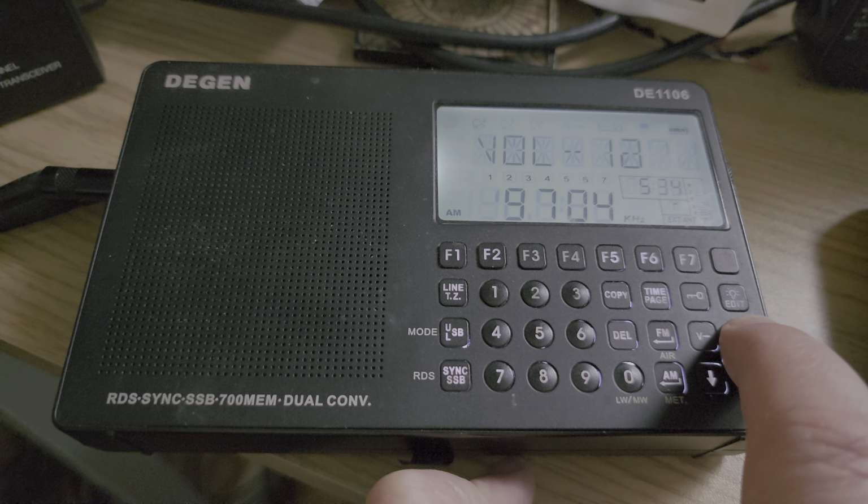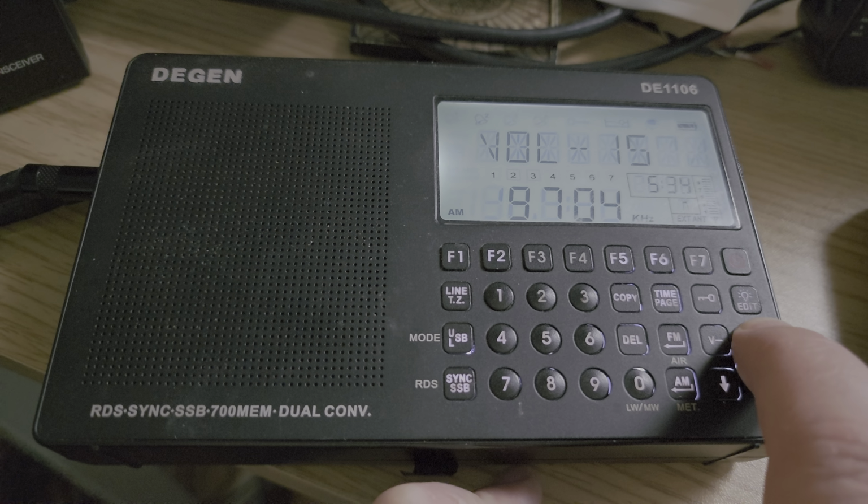So this is Vatican Radio 9705. And I'm using the ML830 loop on this radio right now.